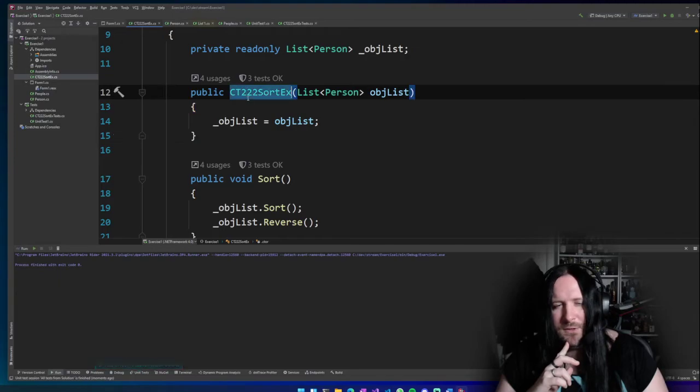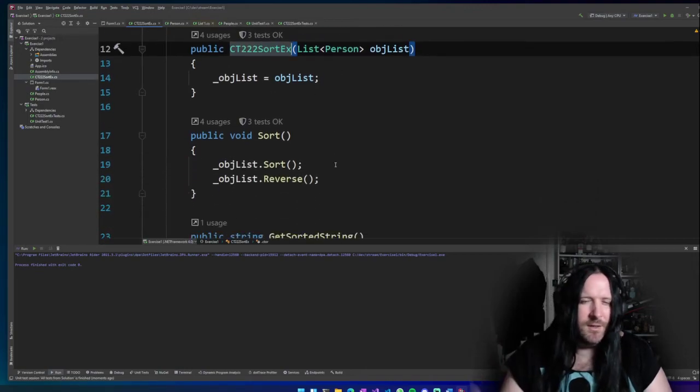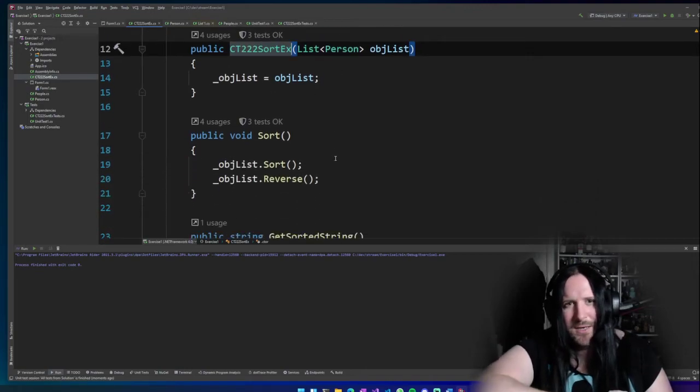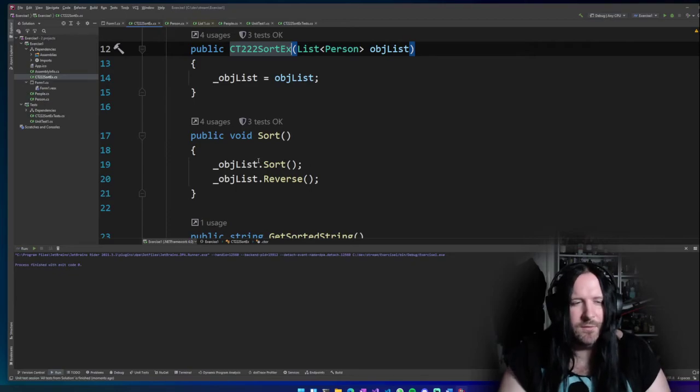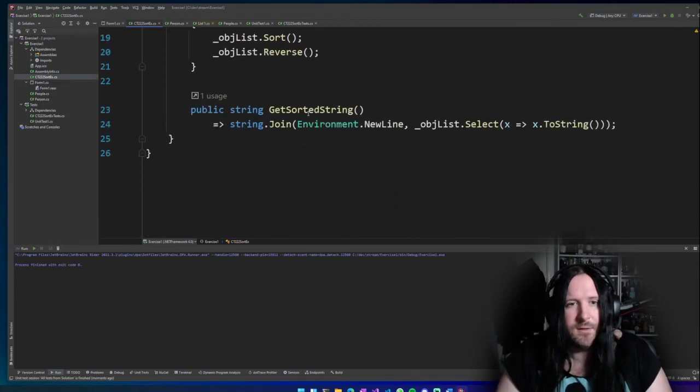Because what really this should be is that sorting should be a part of the implementation of the list itself if you want an extended list class. And I know I kind of dragged all that implementation out of the list, but it's because it didn't really know what kind of custom collection it wanted to be. And back in the old days, you used to build a lot of custom collections before generics existed.